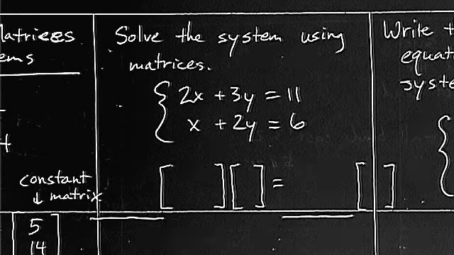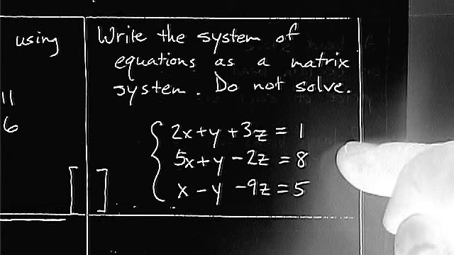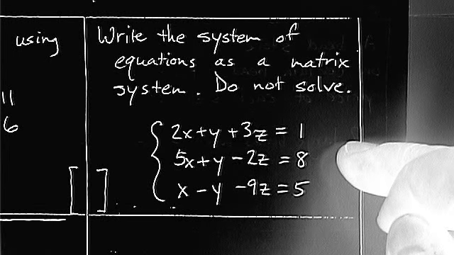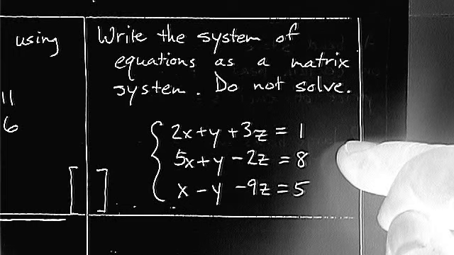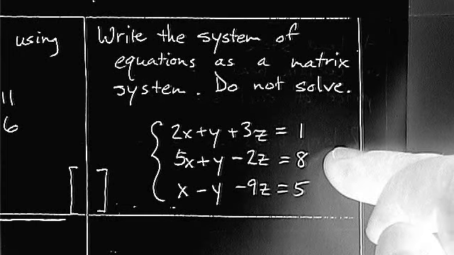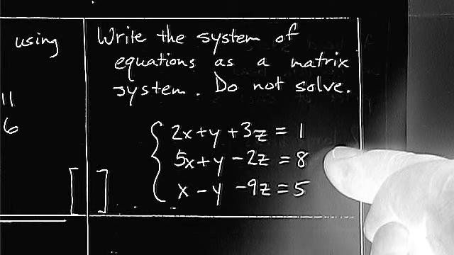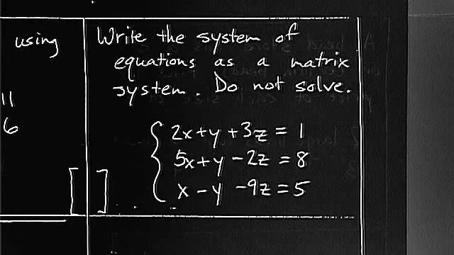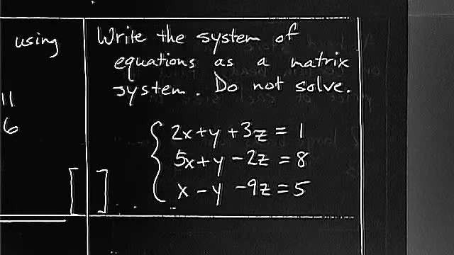The next thing I want you to do is write the system of equations as a matrix system for this particular system, but I don't want you to solve it because we haven't talked about 3x3s, and we'd have to use a computer or calculator for that, a graphing calculator for that anyway. So all I want you to do is change this to a matrix system, and yes, it's bigger than the 2x2 situation, so you'll have to take that into consideration when you do something similar to what you did in setting up the matrix equation, just like I did back here with the 2x2 case. Okay? So I have to do a little bit of work or a little bit of thinking, but it won't be too bad.